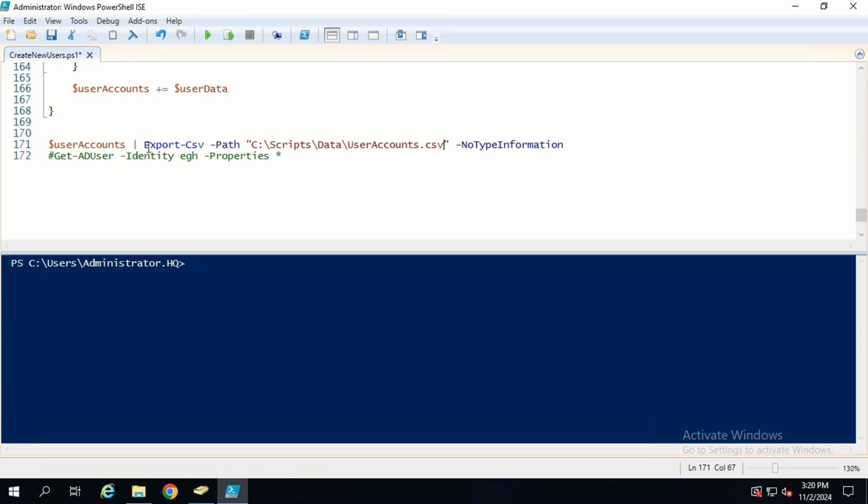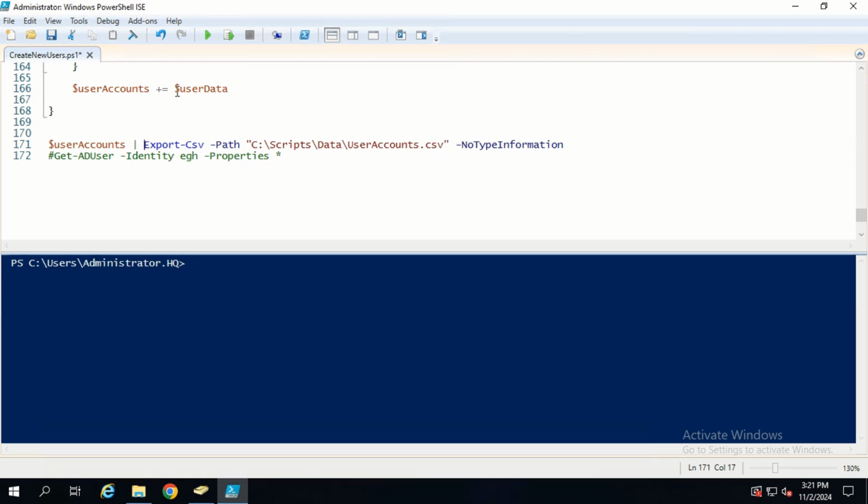And when the for loop completes, the user accounts object contains all the accounts that the script created with all the account information required by the service desk team. Therefore, the script exports the user accounts to the user accounts.csv file to provide to the service desk team.